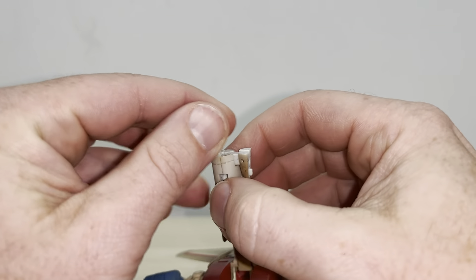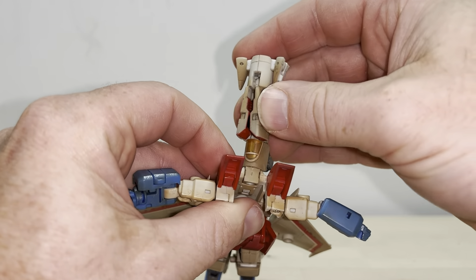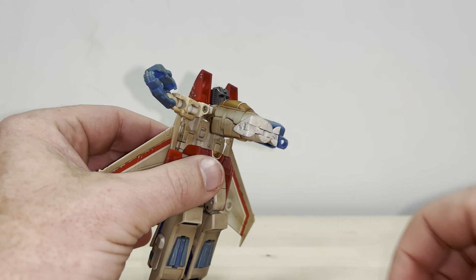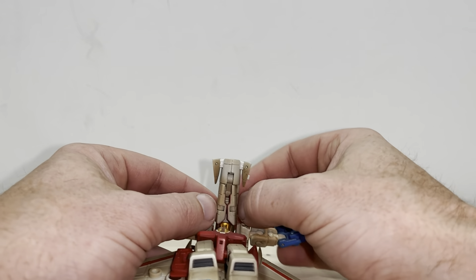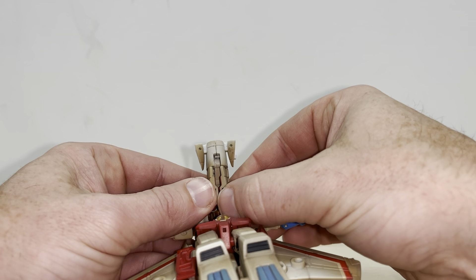Take the nose cone, fold it in half, and fold it over on itself. Let's do all this on the other side — turn this and bring it through here first. We've brought that back around — we don't want to do too much because you won't get it back through there. So we've done the nose cone.